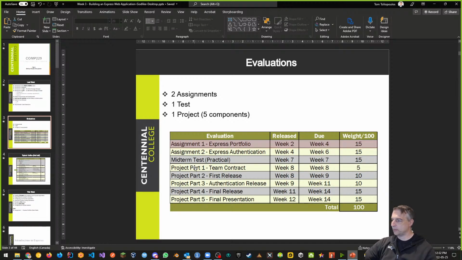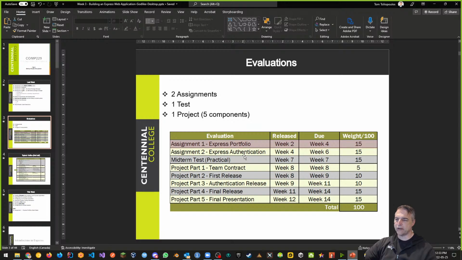We're sitting this week at week 3, but one of the things that's kind of hot, that's boiling for you guys to get done is your Express portfolio. So right now, again, this first part is individual, like we talked about before, and it was released week 2, so that's last week. It's due next week, week 4, your Express portfolio site. The expectation is, if you watch the video for the Express portfolio site, the assignment 1 video, please do, because that goes through all the details, things that I'm looking for from you.